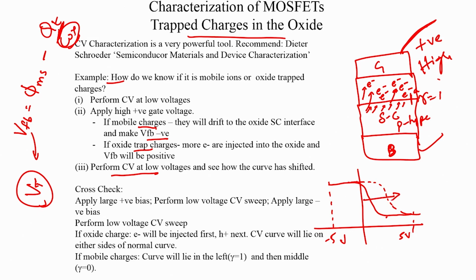And why did the flat band voltage increase? It is because even before we applied any positive charge, we already have some negative charge in the insulator. So, any positive charge you apply on the gate will first have to compensate for all this negative charge in the insulator before achieving flat band, and it is only after that that any additional positive charge you add on the gate will lead to inversion. So, it is as though you have increased the threshold voltage of your MOSFET, and therefore, your CV characteristics will shift to the right because the flat band voltage is now increased.